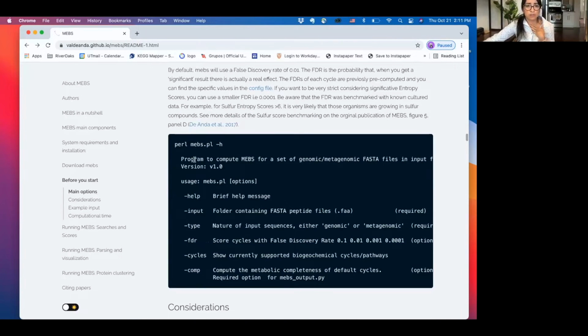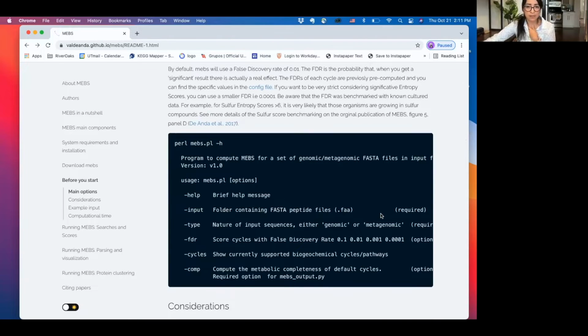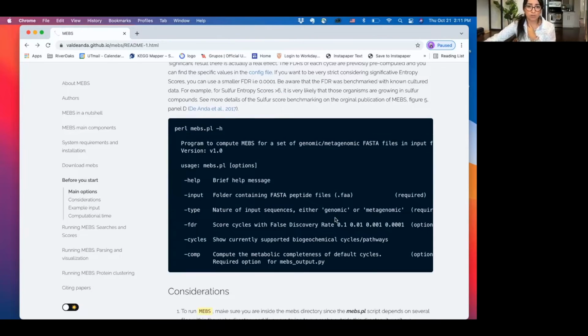So the first program, MEBS.pl, just has these options, as I was mentioning: the FASTA file directory, and the nature of your sequences. So you have to type genomic or metagenomic. Since I already pre-computed all the false discovery rates for all the cycles, you can be more restrictive in terms of how you want to score.